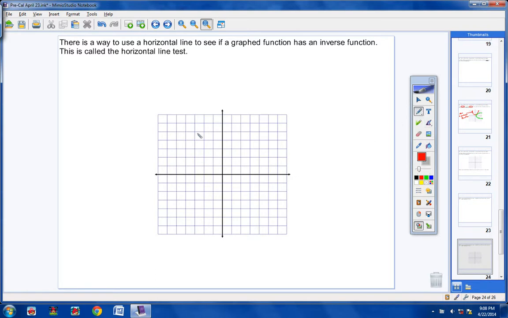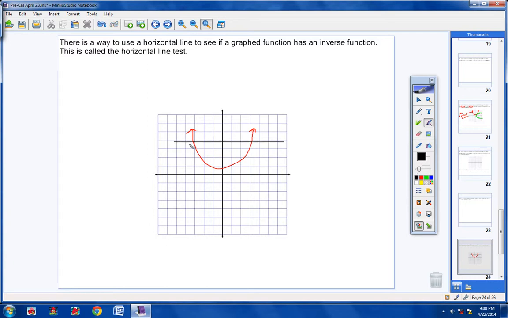Now, let's go back to our good old graph we had a little bit ago. Okay, this graph right here. Now, when I graphed the inverse of that, it looks something like this, correct? So notice that when you flipped it, notice that vertical lines intersected the graph in more than one place. Well, what if I took the original graph, this one here, and I said, okay, I wonder if the function of this graph has an inverse function. And there's a fast way to check and see. It's called the horizontal line test.